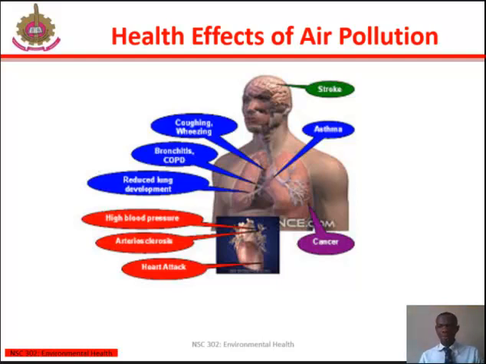There also may be indirect actions secondary to changes in other organ systems, especially the central and autonomic nervous systems, and selective actions of the endocrine system. Some cytokines released from other inflamed organs may also produce adverse cardiovascular effects, such as reducing the mechanical performance and metabolic efficiency of the heart and blood vessels. Many chemical substances may cause the formation of reactive oxygen. So these are some of the effects of air pollution on the cardiovascular system.